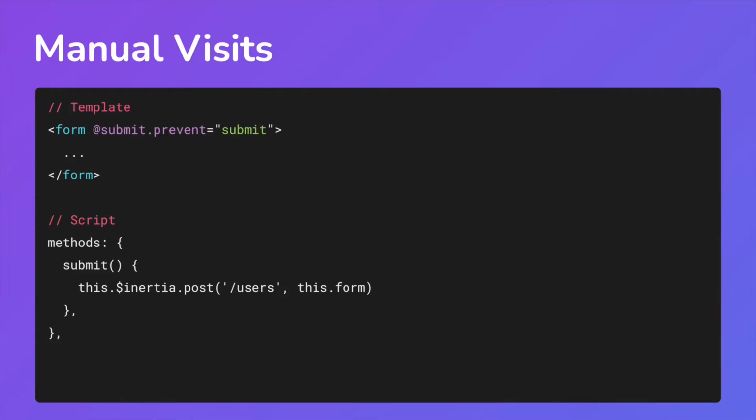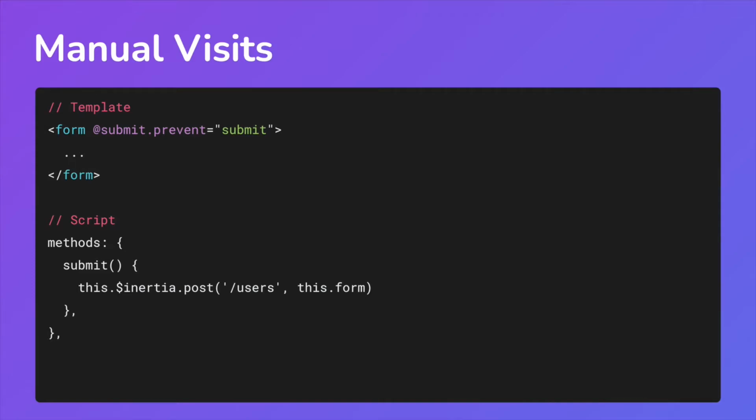A typical use case for this is submitting forms. Submitting a form would usually trigger a full page visit using HTML, but as you already know, we do not like full page visits in Inertia.js. So we need to intercept the form submit, and this is where manual visits are the tool of your choice. Here you can see a very simple example. I registered the vOn directive for event handling using the @ symbol shorthand and the .prevent modifier to intercept the submit event.